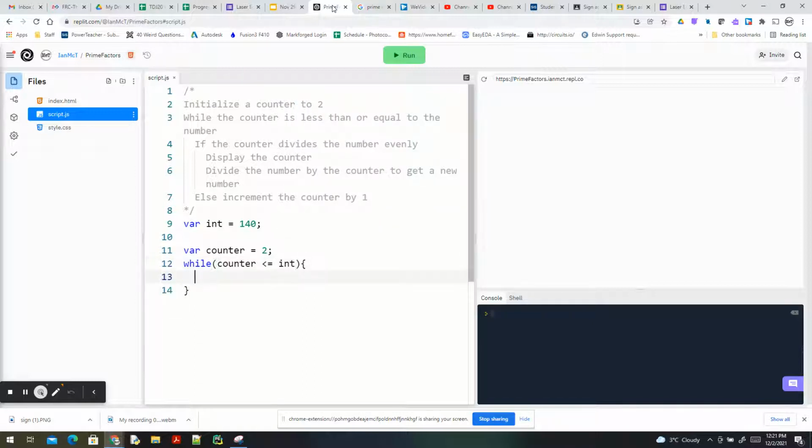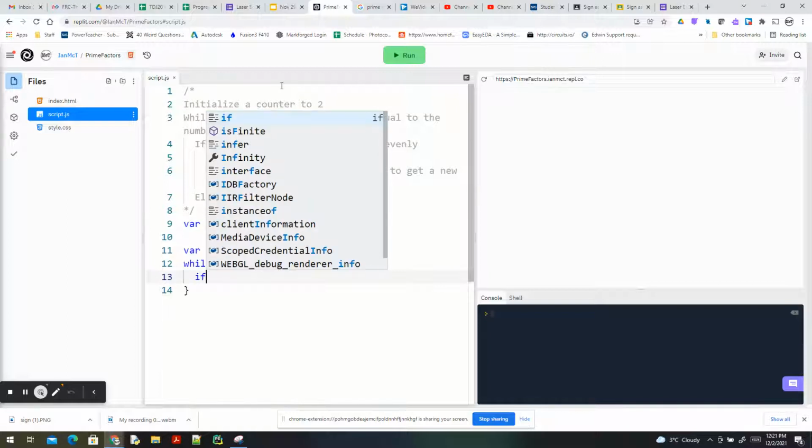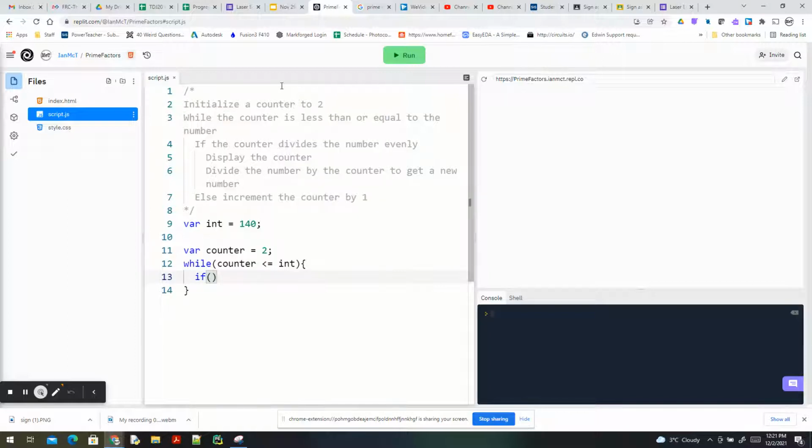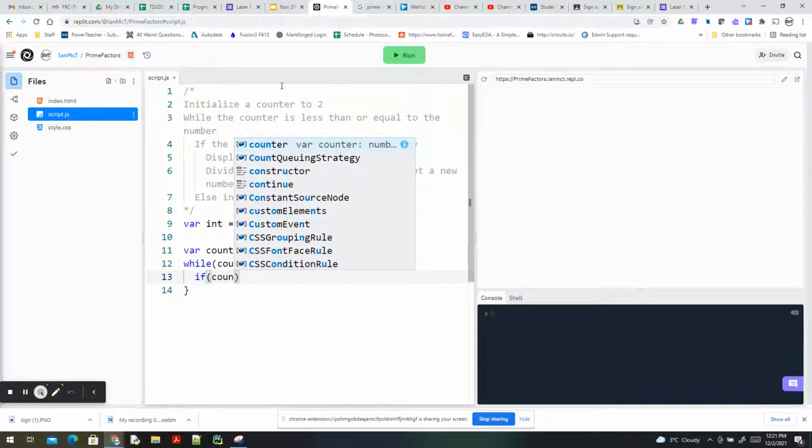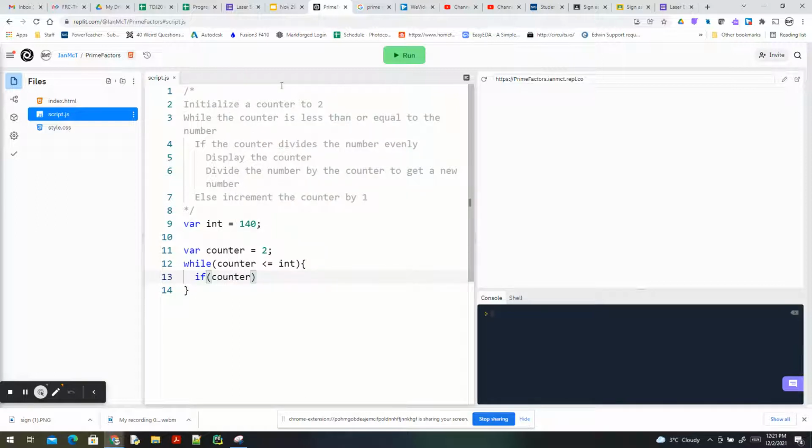So there's my comment. Now with the pseudocode, you can see that they've indented, so that means that this line is going to be within there. So if the counter divides the number evenly, I know I'm going to need an if statement. To find if it divides evenly, I can use modulus, right? And check if that is equal to 0.